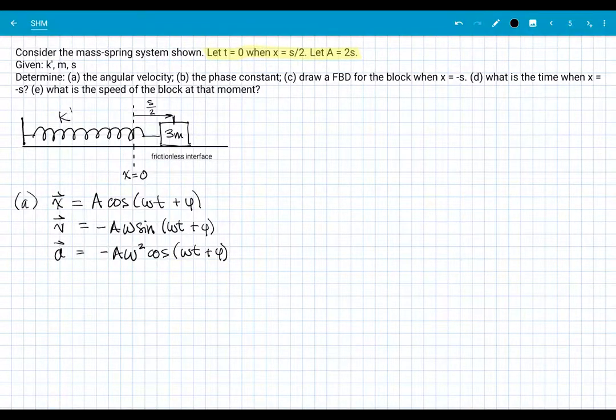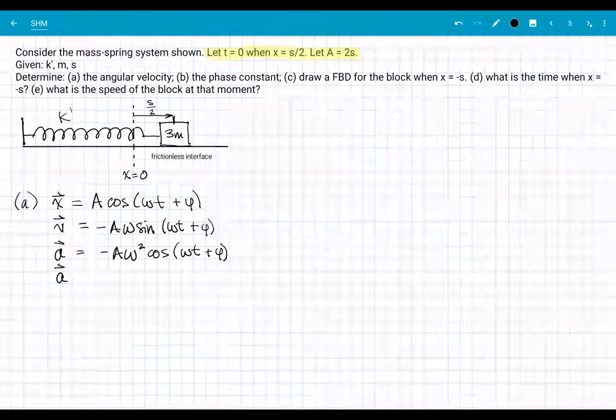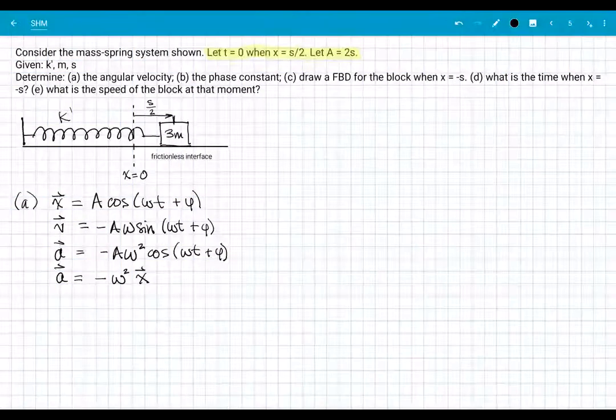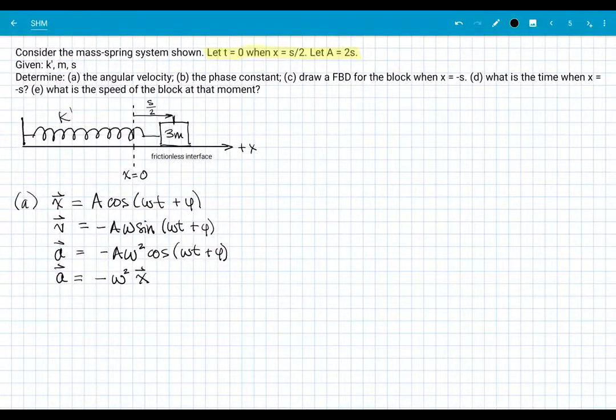Okay, and then we notice, as we always do with simple harmonic motion, this is the hallmark of simple harmonic motion: the acceleration function is equal to a negative constant, in this case omega squared, times the displacement function or position function. I have hats on all these guys for a reason. These are vectors, right? The signs matter. So let me put a sign convention on this here: positive x to the right. If I have a positive velocity, that tells me the velocity is rightward directed. If I have a negative velocity, that tells me for this problem it's leftward directed. And of course, that depends on your sign convention.